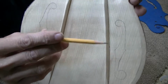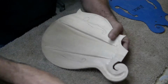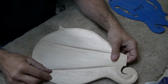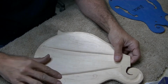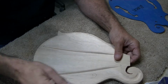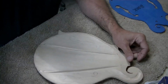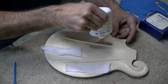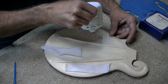I have penciled in roughly where the F-holes go on the inside of this, and that's only because I'm going to be gluing some reinforcement over the top of these F-holes before I cut them out. I'm going to glue in some gauze, and I'll have to let that dry before I actually cut it out. So I'm getting ready to do that. All right, I'm just going to spread on just this white glue. That's what I use for this.